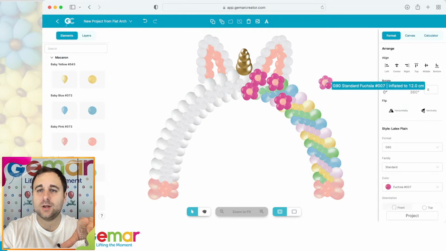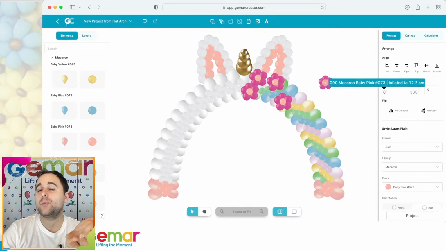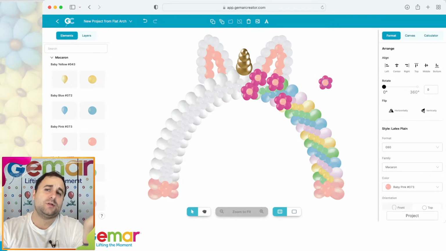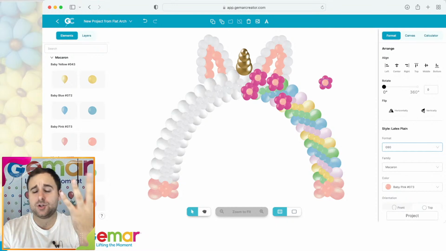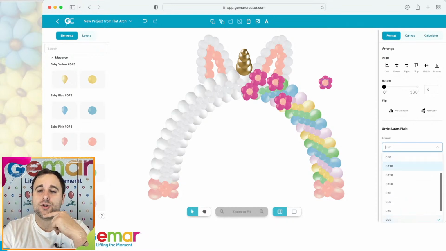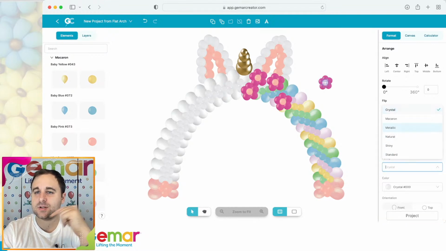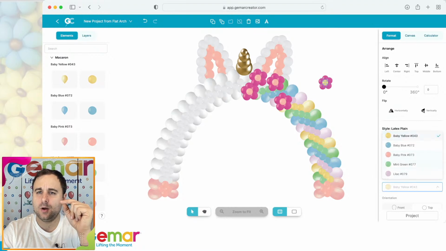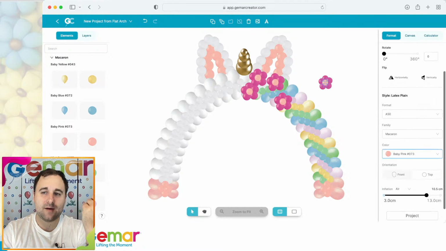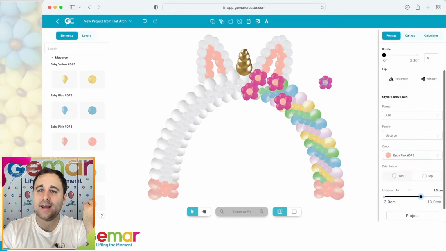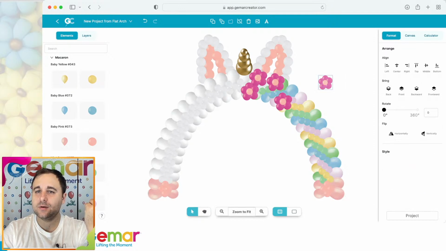Okay, you can even, for example, the macaron baby pink at the center, what if it's just too much underinflated? So let's change the format with the family, so just A50, for example, not crystal, but macaron, baby pink. So right now we do have a 5-inch round here, as you can see.